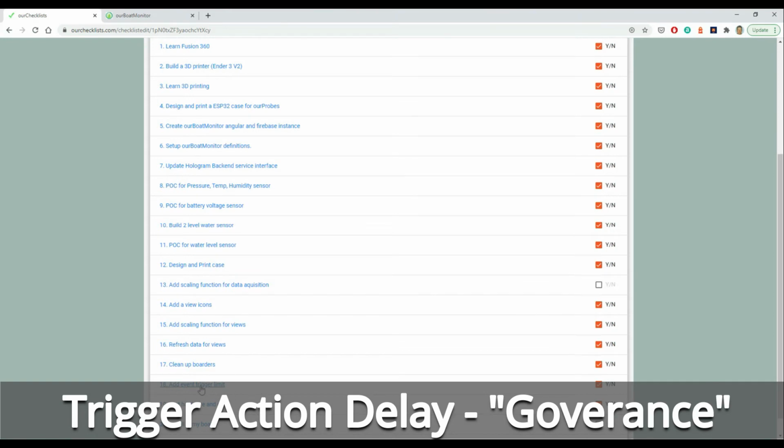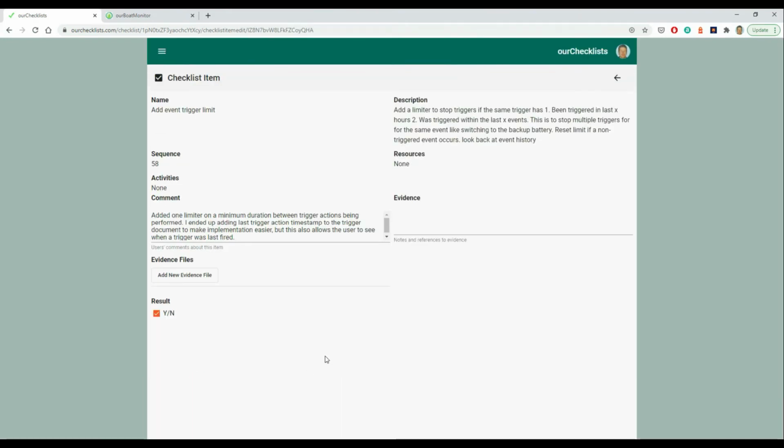So another thing I wanted to do is to do this add event trigger limit. So basically I didn't want to send the same action over and over again. So say if my house battery was low on the boat, I check for it every hour, so I didn't want to always send an email to the users every hour, because people will get sick of that, and it'll probably be a day or two before I get up and see what's happening on the boat in that case. So I really only needed to send that action for that trigger probably once a day is more than enough. Same sort of thing for SMS.